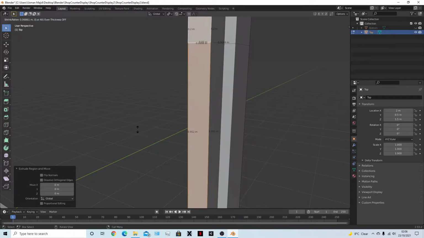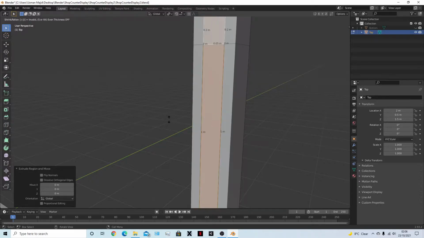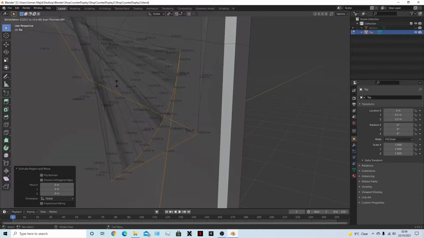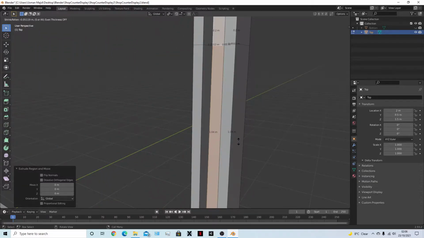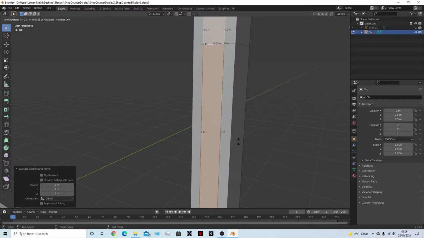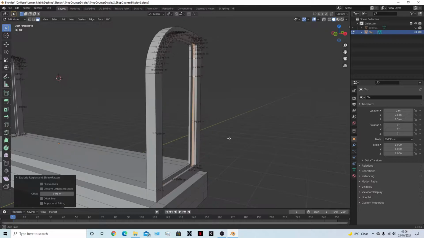Okay, minus 0.05. But why did it bring it out then? Oh, it's double minus, that's the issue. Minus 0.05. Once again, it's doing double minus for some reason. Just do it again. Now I've got 3 minuses, so this is why it's happening.